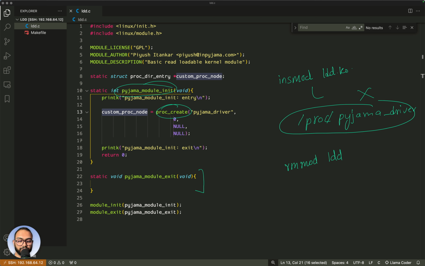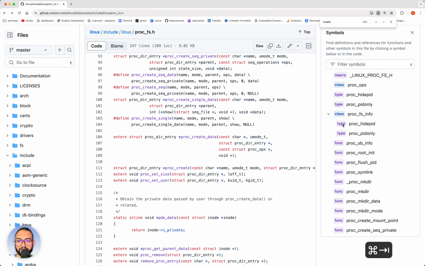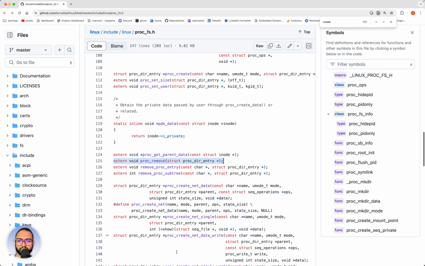So in order for the entry to go away, we need another function that we can call from the exit module, and I think it's called the remove parent directory. We can use, oh, just a moment, right, we can use this proc remove function.